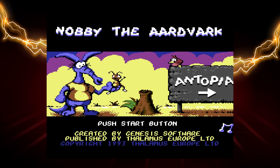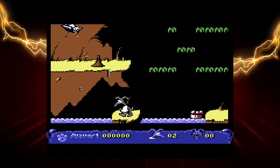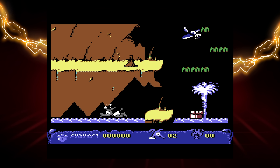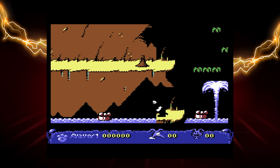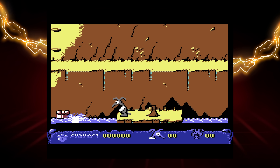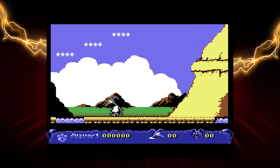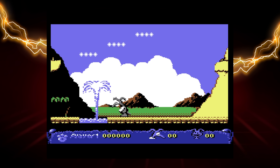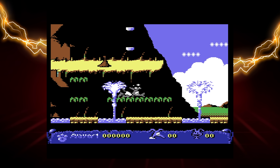Nobby the Aardvark is another 2D platforming game that I feel suffers from bad controls. We're used to fairly precise controls, and going back to play some of these early computer games is frustrating — the timing has to be absolutely perfect. I know people love these games and I used to play a lot of games like this on my Commodore 64 with way more patience, but coming back to them today it's pretty rough. Just know what you're getting into if you try taking on some of these games today.